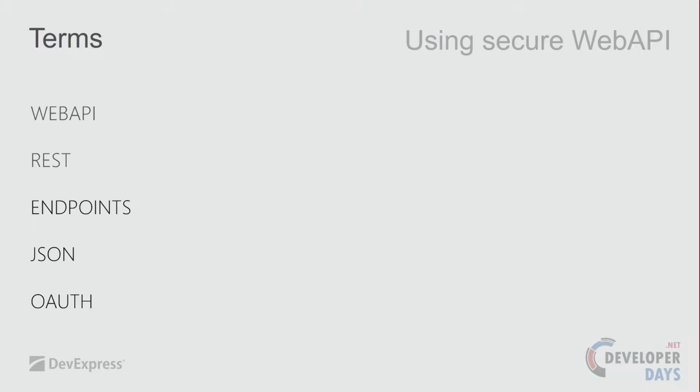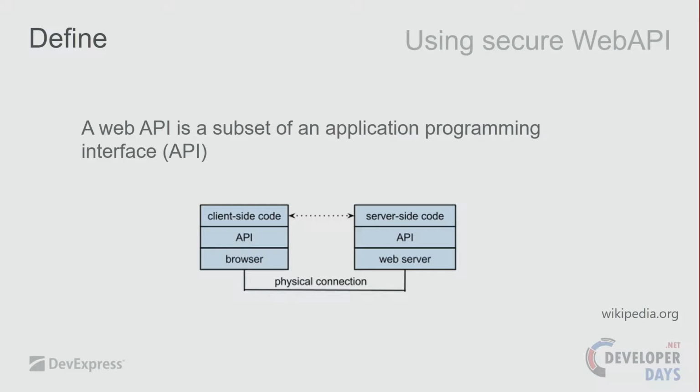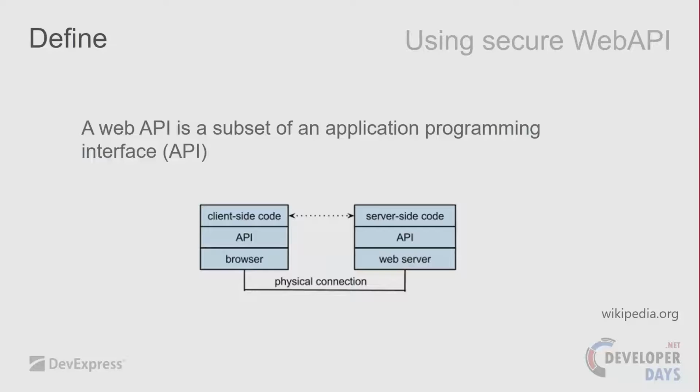So Web API is, well, basically an interface of your back office application, which allows maybe other developers to use the business logic in your web app or in your backend with different client platforms. And yeah, as you can look it up at Wikipedia, it's like most of the times a subset of programming interface.